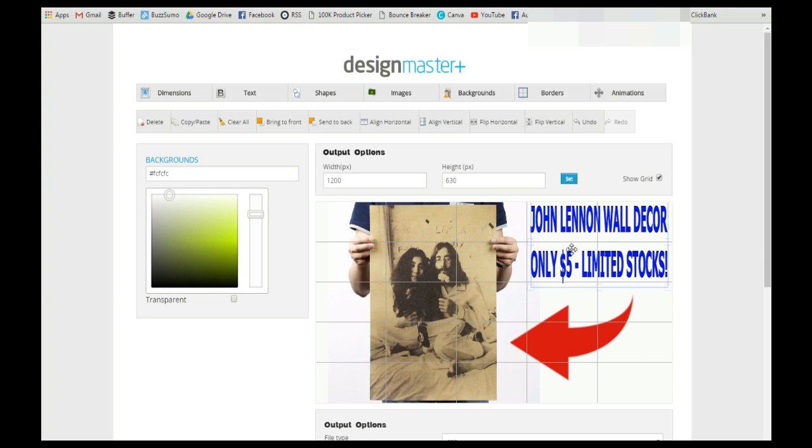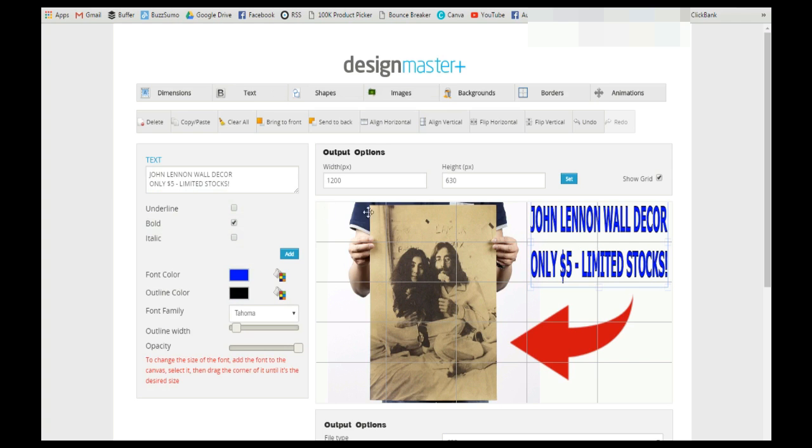Now, the purpose of the grids here is that they allow us to manage the amount of text that we add to our image, so that our image will comply with this 20% Facebook rule. We can only use 5 boxes, because 5 boxes here is equivalent to 20% of the entire image.